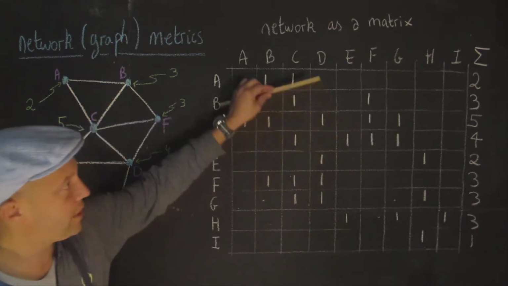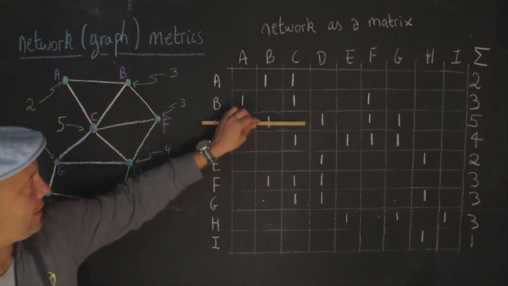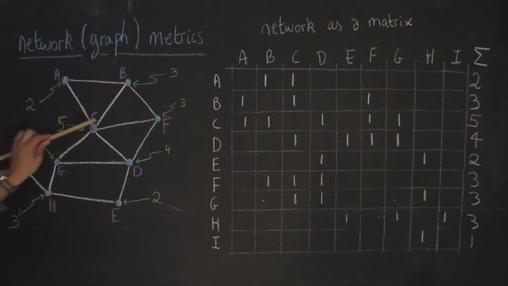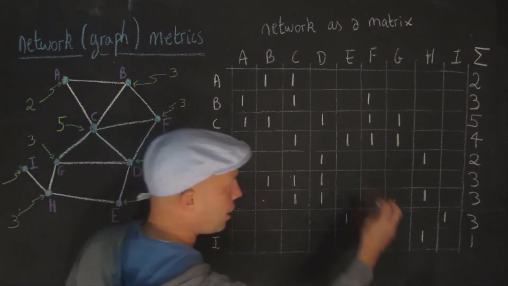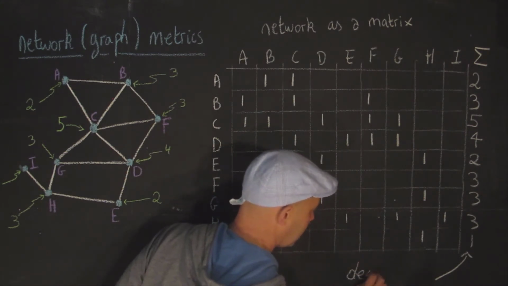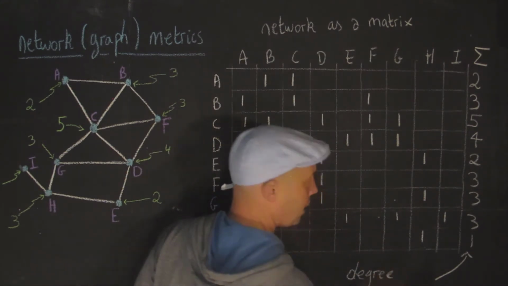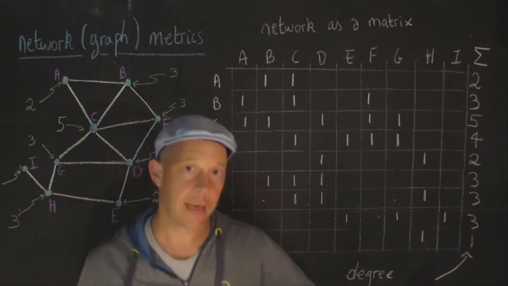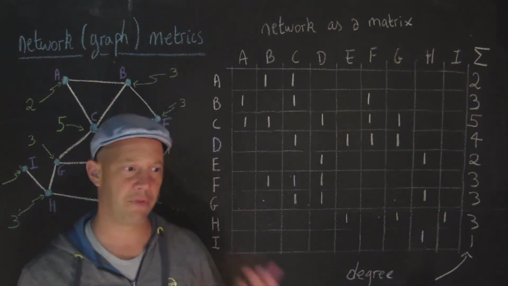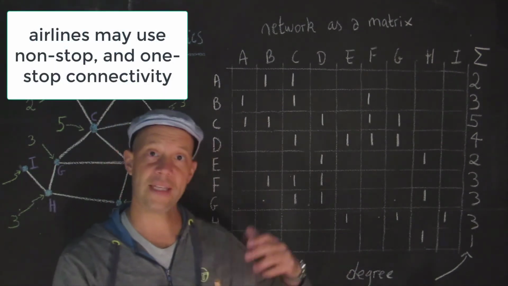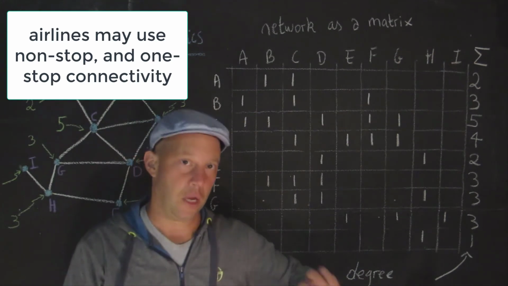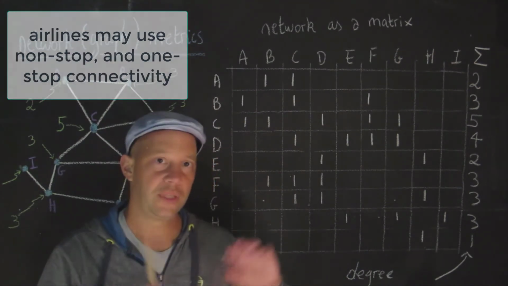So when I look into this, I can see that C, the node C, is the best, the most connected one. And this sum, we are going to call this the degree of a node, the degree. Now this is quite important, because this type of metric is also used, let's say, in social networks or other types of networks when we're trying to estimate what is the vulnerability. So if we were to remove one link, or one node, what would actually happen to the entire network?